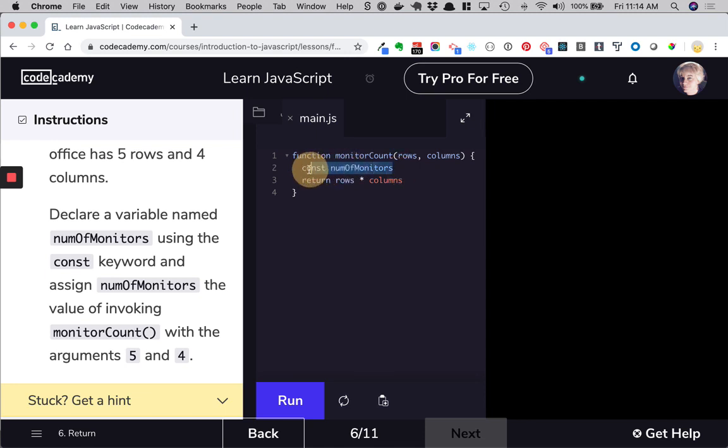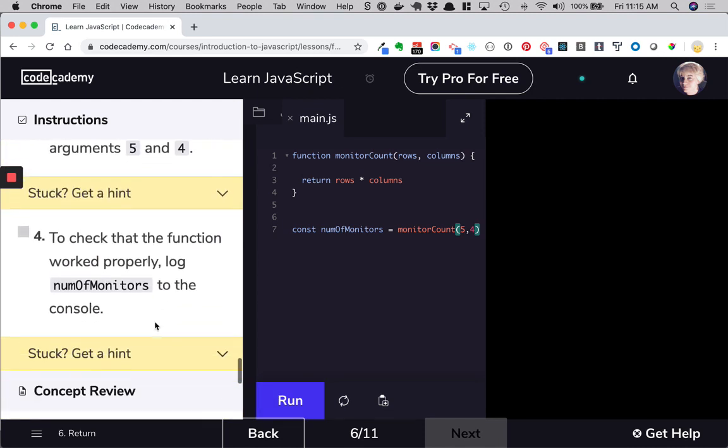Okay, so I want this down here outside the function because I'm going to be invoking the monitor count function, and inside it we're passing 5 for rows and 4 for columns.